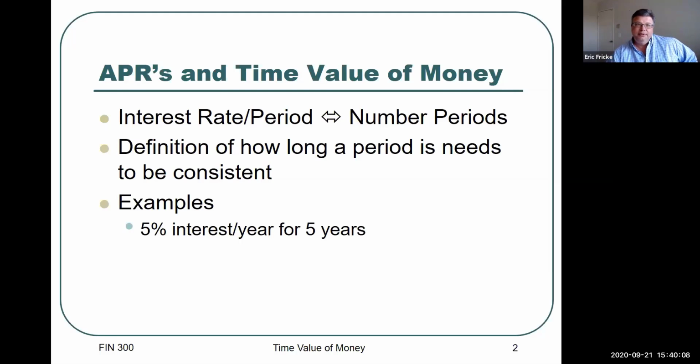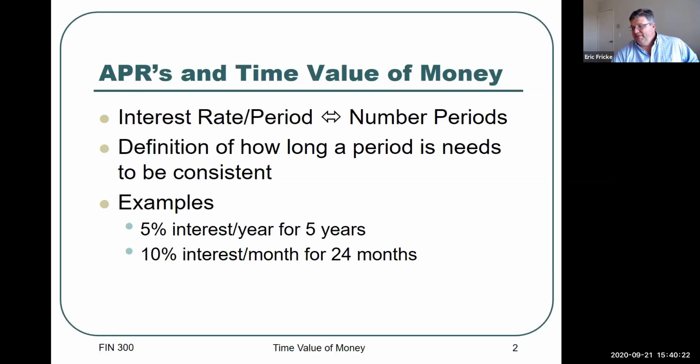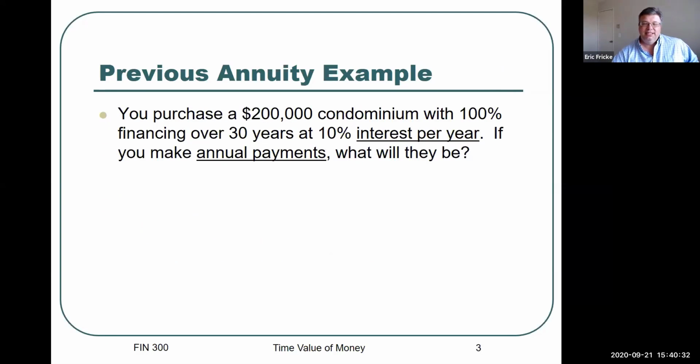So for example, up to now we're given an interest rate per period or per year, and then we're given the number of periods or number of years. So there was consistency in how the interest rate and the number of periods were given. If it was monthly, then in all the examples we had, you're given an interest rate per month and the number of months. And this was the example that we did before. This is the same one we did last week. I haven't made any changes to it.